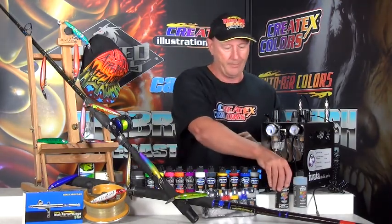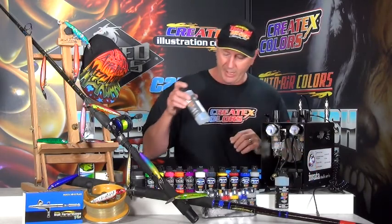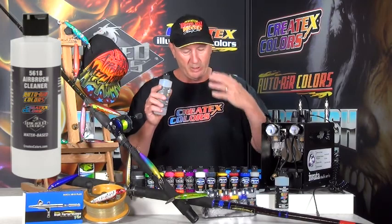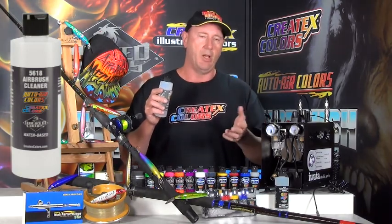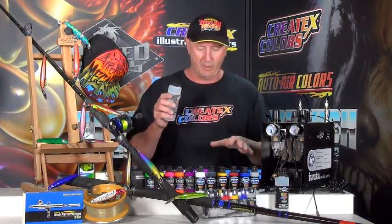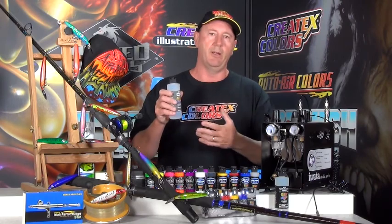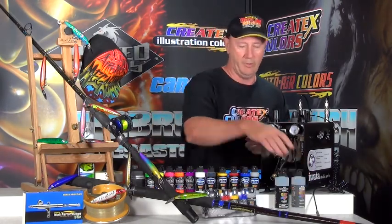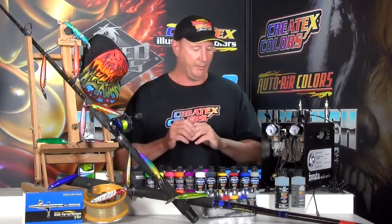So for cleaning in between colour changes, airbrush cleaner, 240mm, as I said, between the colour changes. And if you have to go away for a phone call or whatever you might be taking away from your project, give it a quick clean out, and then when you come back, your airbrush will still be working. Okay, that's important so the paint doesn't get to dry in it.